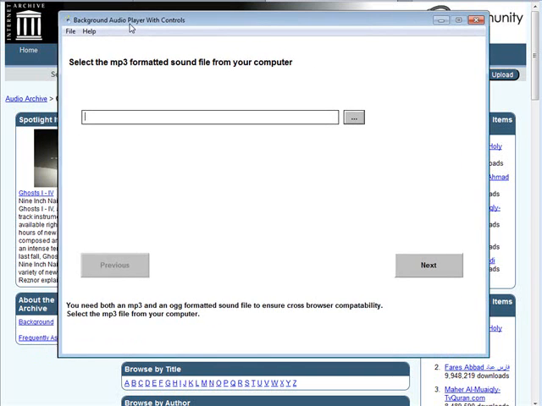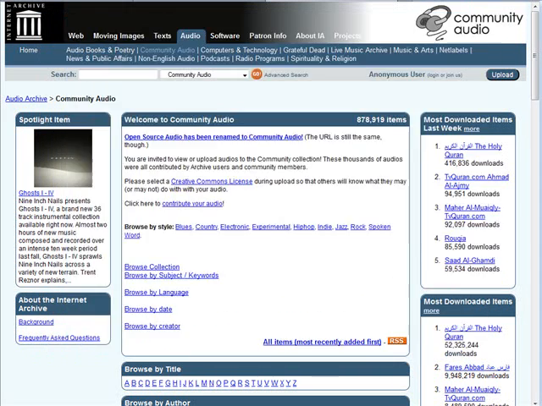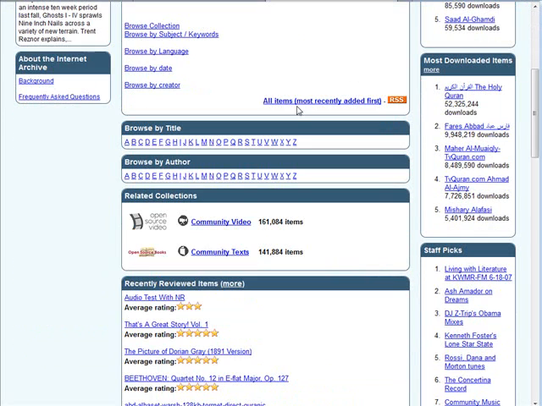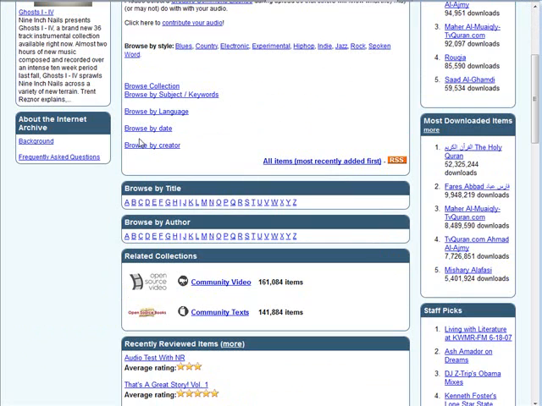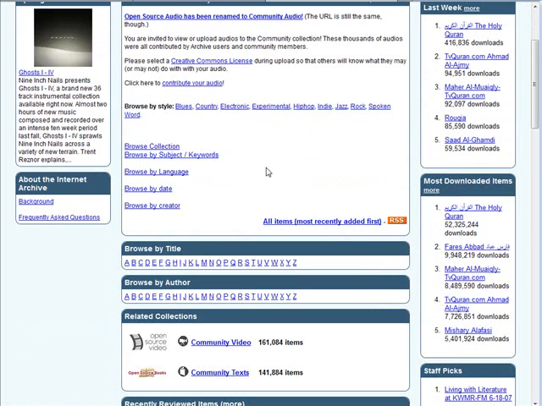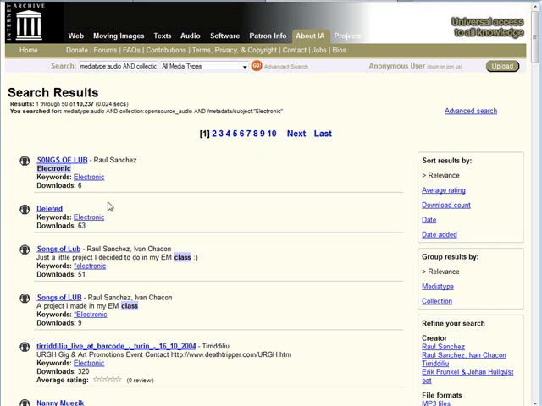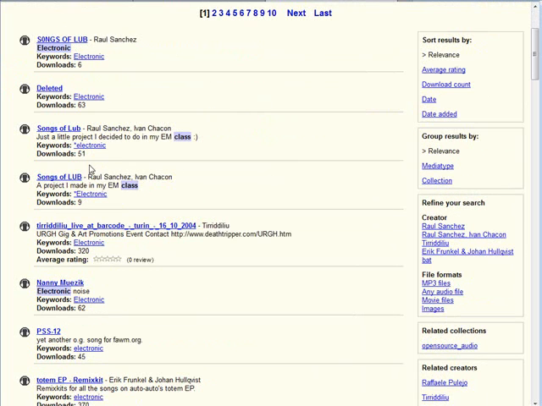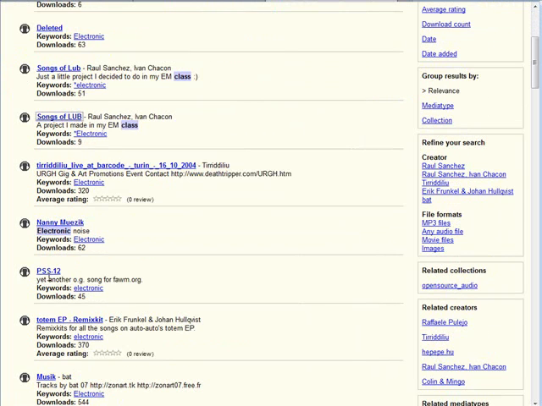Let's bring this into the center here. So what we're going to do, let's just go to an open source music site called archive.org. Okay, and then I'm going to go in here and find something. You can browse by creator, date, language, collections, words, etc. Different types. Let's just go in here and find something here.